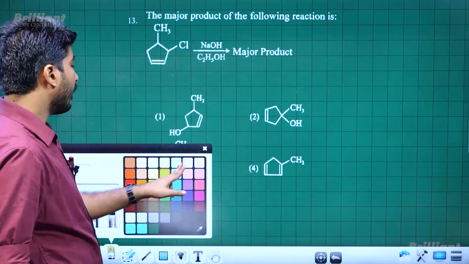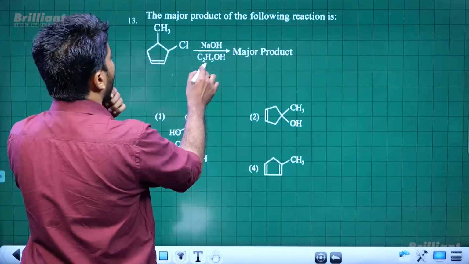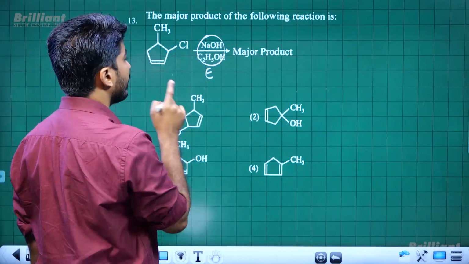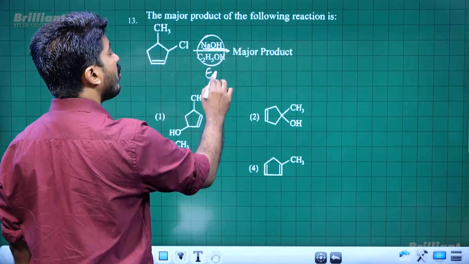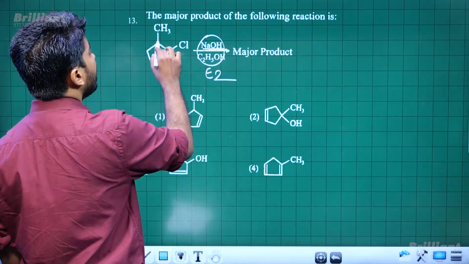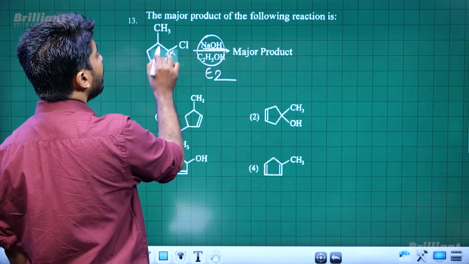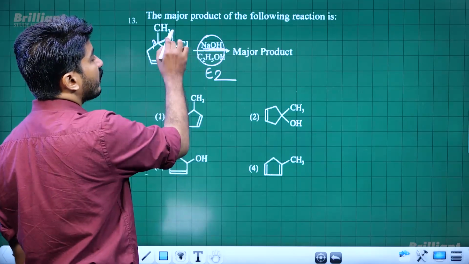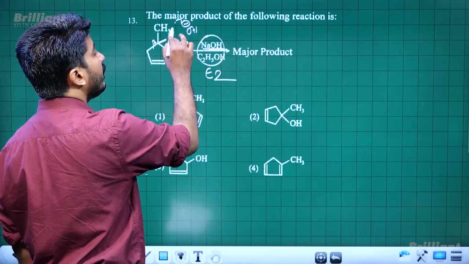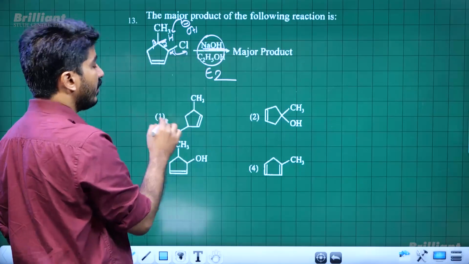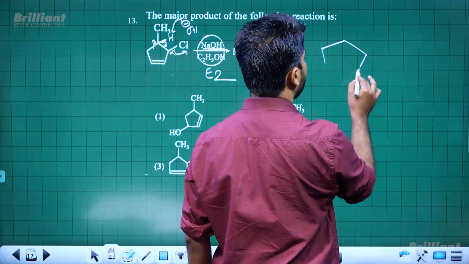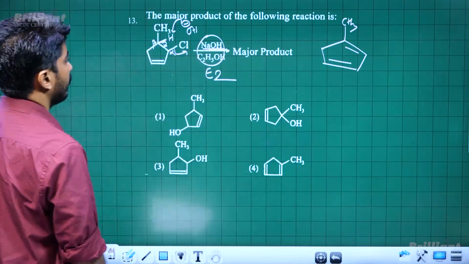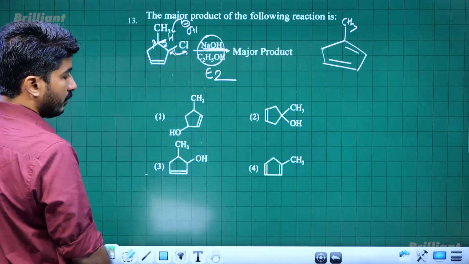Okay, another haloalkane is given, with NaOH in ethanol. So this is the reason for elimination. OH minus in an alcohol solvent does an elimination reaction. Since OH minus is a strong base, it is an E2 mechanism. E2 mechanism means we have the alpha carbon here, this is a beta, and that is another beta. This beta has a suitable hydrogen. So OH minus takes H plus from here and thereby causes elimination of Cl, and we get the alkene product directly. E2 reaction it is, right? That is the product. That is option 4.